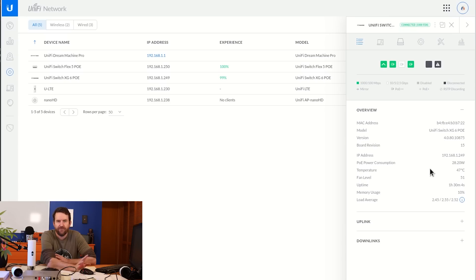I did have one issue when I first adopted this switch. I plugged it in with fiber and adopted it, but after it updated it disconnected from UniFi completely. I had to unplug the fiber and plug in an Ethernet cable to the RJ45 — then it found the switch again and was fully updated. Then I disconnected the RJ45, plugged the fiber back in, and it was totally fine after that. Maybe just a weird anomaly or I did something in the wrong order.